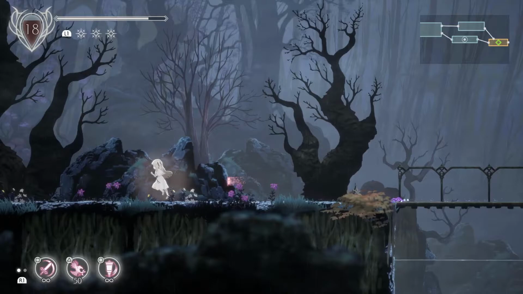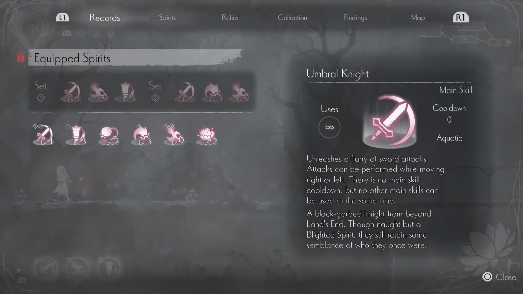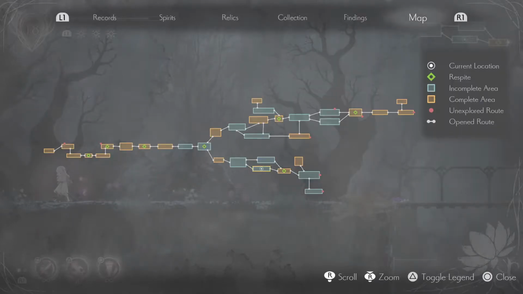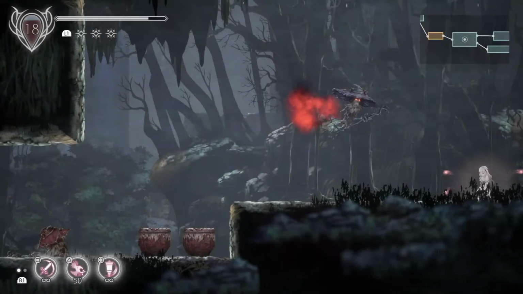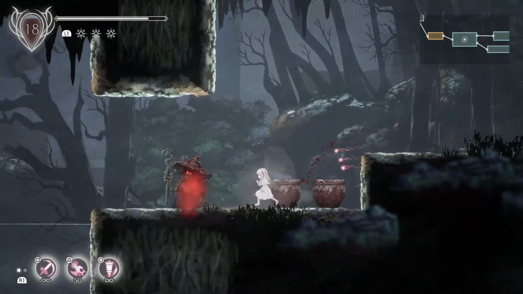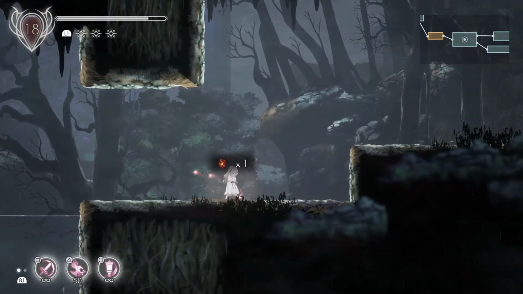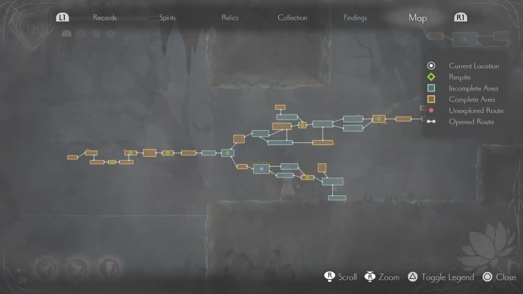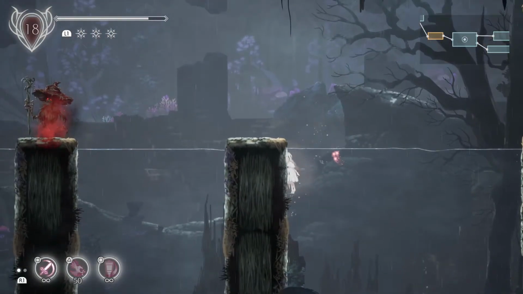I think this just leads back. Let's look at the map. Yeah, it just leads back to the original path, which we didn't get to explore, so there may still be some secrets. It's blue, so it still says it's an incomplete area.